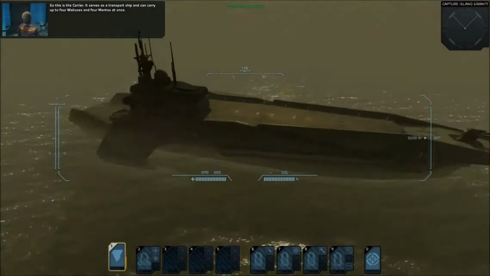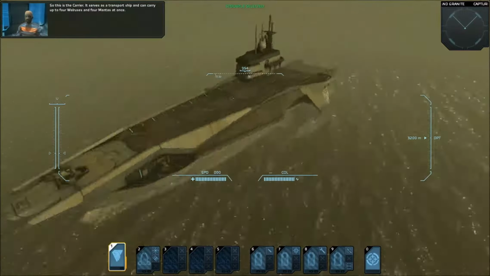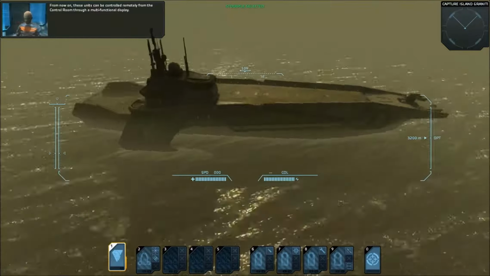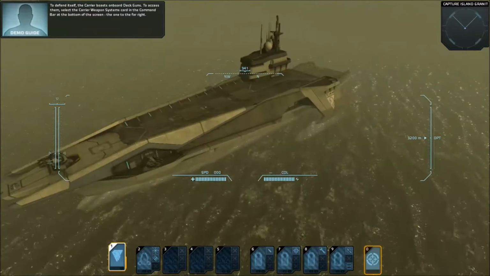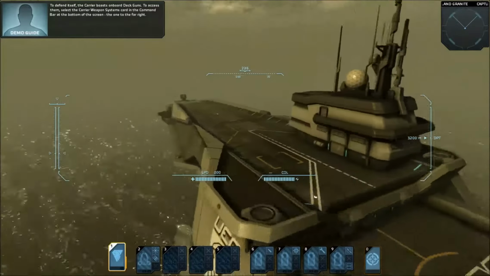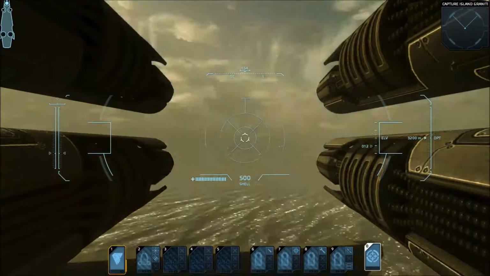So this is the carrier. It serves as a transport ship and can carry up to 4 walruses and 4 mantas at once. From now on, these units can be controlled remotely from the control room through a multifunctional display. To defend itself, the carrier boasts onboard deck guns. To access them, select the carrier weapon systems card in the command bar at the bottom of the screen, the one to the far.